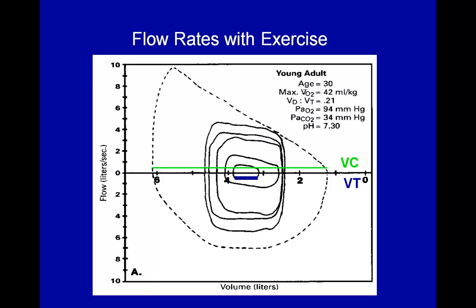Now, the other reason why VD to VT ratio goes down clearly is because this person's breathing with a dramatically larger tidal volume. This guy's arterial PO2 is 94 at max exercise. Part of the reason for that high PO2 could be that this test might have been done at sea level, but he's also hyperventilating. His PCO2 is down to 34, and we know that when CO2 goes down, PO2 goes up. Notice what happened to pH. pH at the end of this test is 7.3. At least I'm assuming it's the end of the test. How does that compare to the normal range that we have for resting pH?